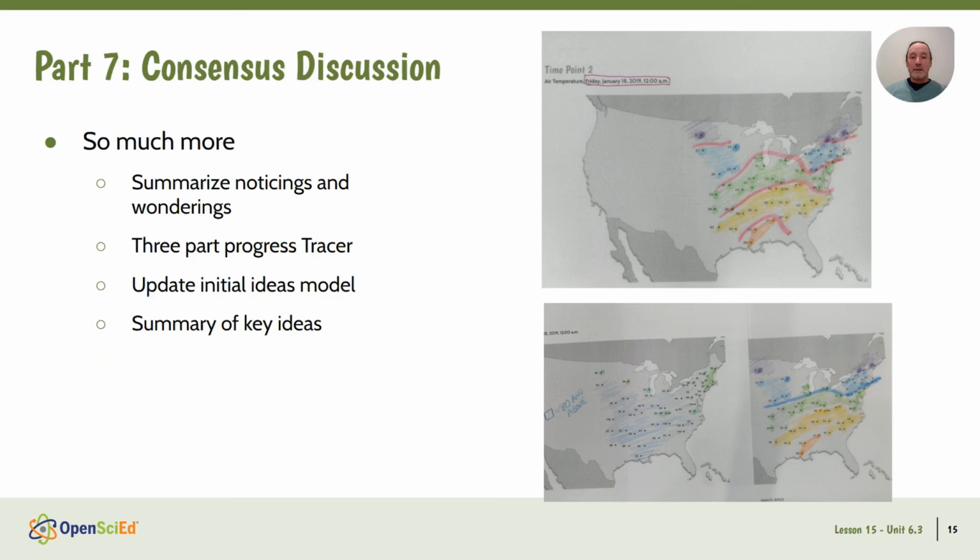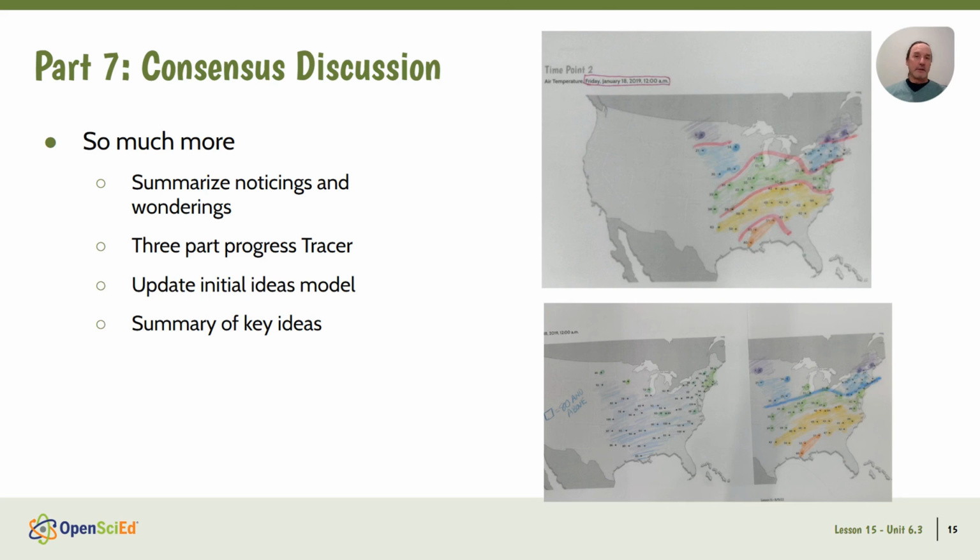And lastly, we get to this section of our lesson that is labeled as a 20-minute class chunk, consensus discussion, but it's not really a 20-minute conversation because it is broken up into four distinct parts. But each one leads to the next. So first, we do a class summary of our noticings and maybe our wonderings about the maps that we've created and the things moving over time, which leads them to individually do a guided progress tracker entry.